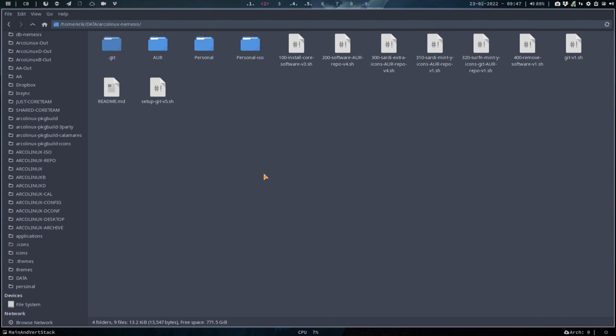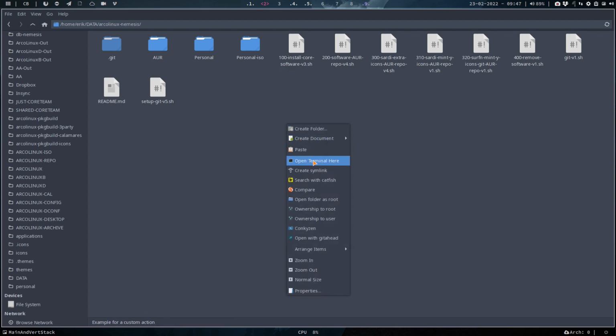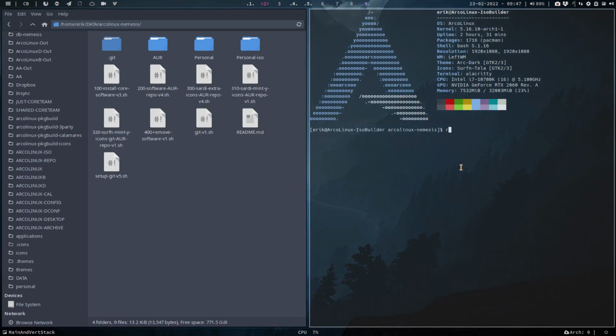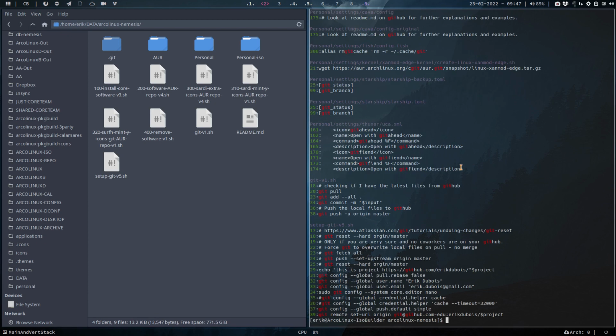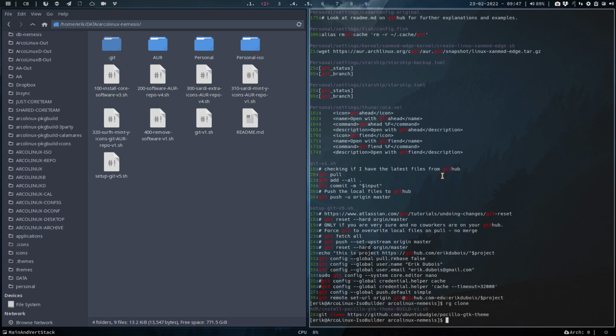Getting stuff in the automatic way, right? I don't want to be concerned with all this. Just give me these icons. And I'm thinking, where do I have it? So if I don't recall, RG, and then git. Is there somewhere a mention of git, or is there somewhere a mention of clone? Because it says git clone.